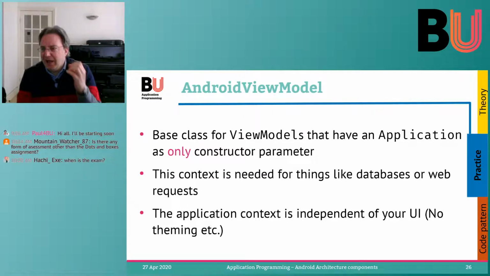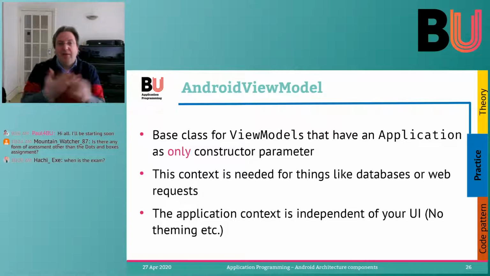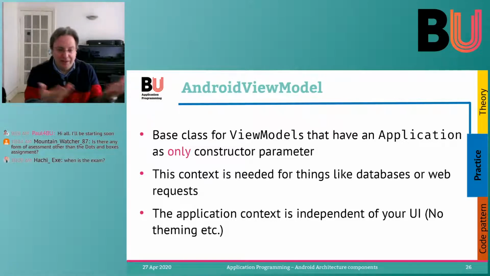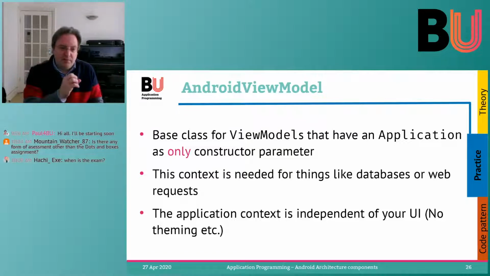But Android view models do not get access to the activity. So an activity is a context. An activity is a context that is related to a particular UI element. There is another context that is not linked to UI elements. That's the application. The application is independent from UI elements. So if you do things like, okay, I want to do something related to my screen density or my language or my theme, that does not work in an application context because the application does not have those properties. Just UI independent. But so if you make a subclass of Android view model, you can have one that has one parameter, which is an application object. This will be also constructed for you by default.